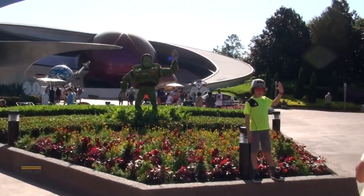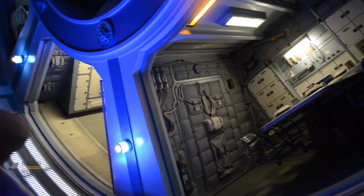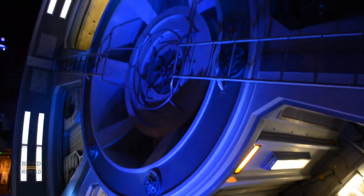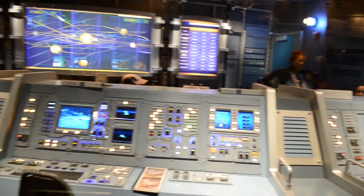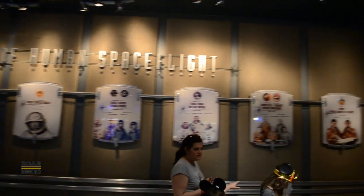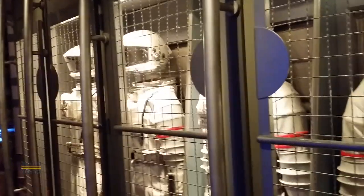Let's check out Mission Space, one of the main attractions and one of my favorite ones actually. Let me explain here while we wait in line. They are going to put us into a simulator in which they send us on a mission to Mars. Even though the 12-year-old graphics probably look a little dated by today's standards, it is still a lot of fun, especially with the simulated G-forces. It is a contraption similar to the Gravitron, but very cleverly implemented to simulate the high G-forces of the spaceflight.